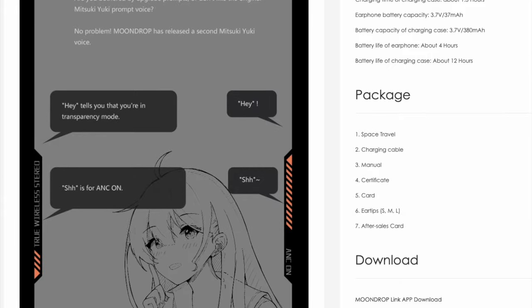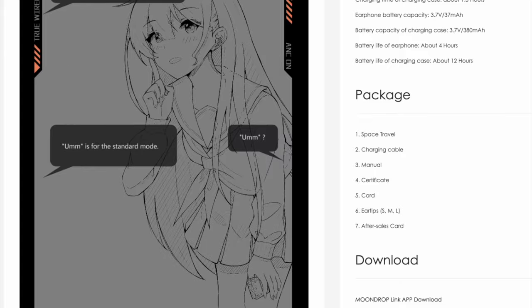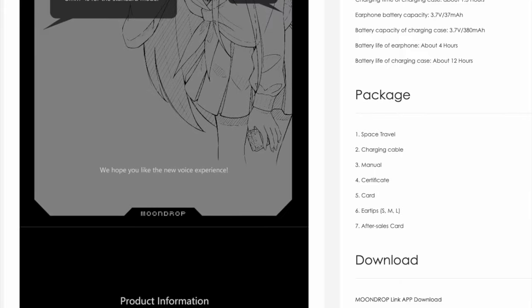Another issue is latency. When watching YouTube videos or Instagram Reels, I noticed about a half-second latency between what was being said and what I was hearing — not great. There is a low latency mode at 55 milliseconds, which you can switch to, and that's a good thing. On normal mode I expected video to work fine, but it did not. And then there's the waifu situation — when you hold down the earbuds for noise cancelling, you get sounds like 'hey' or 'ha' with no clear indication of whether you're switching to noise cancelling or transparency. I'd much prefer simple dings, or a plain voice prompt saying 'noise cancelling on' or 'off.'